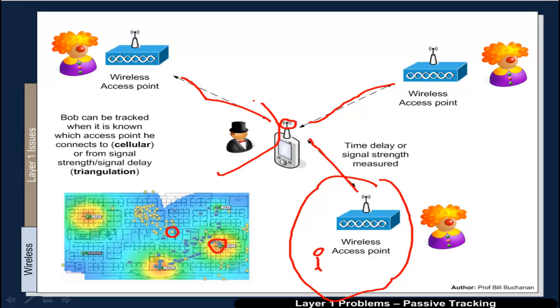So this might have some privacy issues, as we don't want users to be tracked. The same thing happens with a mobile phone. Typically the telephone network keeps a log and track of where a mobile phone has been.